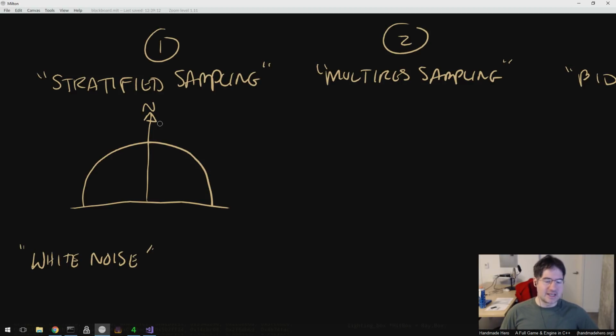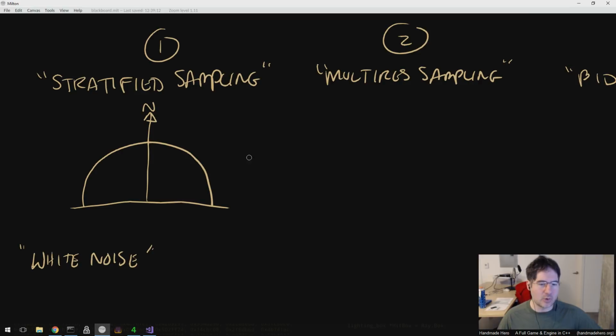ignoring that fact, anything we're doing that's pseudo-random is obviously not truly white noise, not truly unpredictable, but its goal is to be as close to white noise as possible, as close to completely unpredictable as possible. And what does that mean? Well, it means that as the number of samples you take out of the white noise goes down, right, you end up with potentially highly biased placement on your hemisphere. Why?